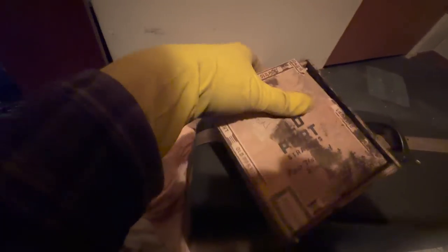I wonder if the mice got into that. If you're a mouse that gets addicted to eating cigarettes, it might be a tough habit. Hard for you to find it again. Yeah, there's old mummified looking cigars all over the floor. That box must have spilt a long time ago. Unfortunately, there's been a lot of water in this room, so a lot of the things I'm finding on the floor are just trash, unfortunately.